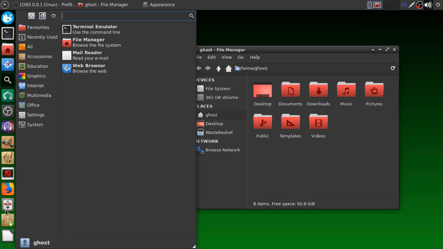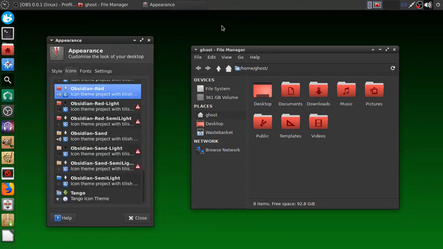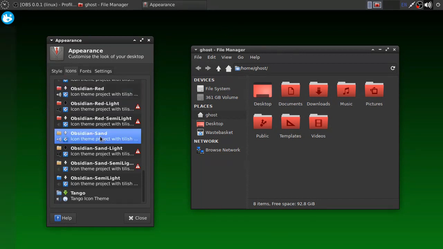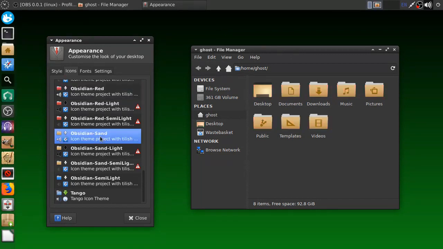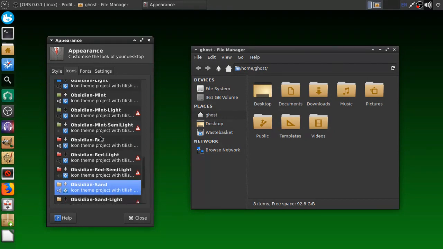And you know what? I might even take away some of the transparency from this one. Not sure. So, I don't know. Should we go for sand? Is sand better? We've got so many choices now.